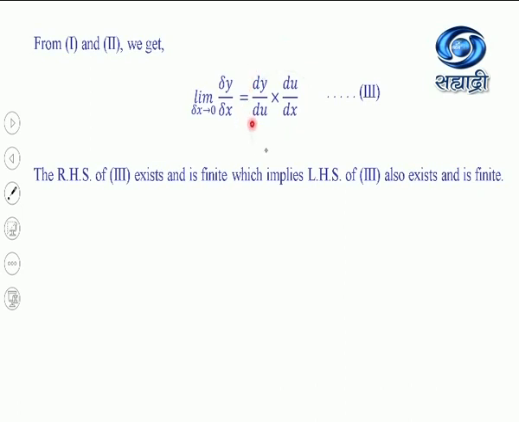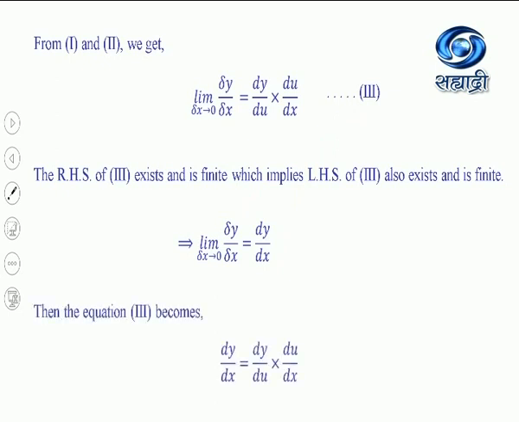Now, in equation 3, the right hand side exists and is finite. That implies the left hand side also exists and is finite. And therefore, the left hand side is equal to dy by dx. Again you say that the reason is by using the definition of a derivative or Leibniz notation. Now here you say that this is the left hand side of equation 3 and that is equal to dy by dx. Then put this value of the left hand side of equation 3 here, that is dy by dx. Then what we get? See here, equation 3 becomes dy by dx equal to dy by du into du by dx. Now this is our target. Now this proves the result. And now it is also known as chain rule. Now remember this word. It is known as chain rule and it is very, very important for us to solve our examples from our given exercise.